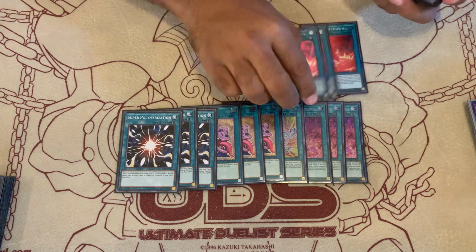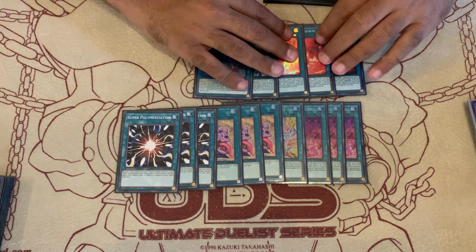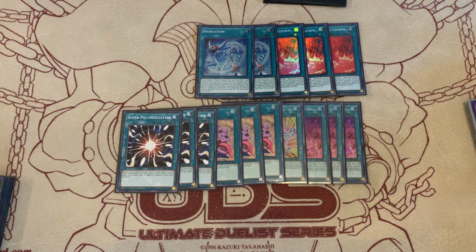Then you've got the Invoked parts, you've got 3 Meltdown. I only play 2 Invocations. The reason for 2 is that you essentially have, let's see, 3 Alistair, 3, 6, 7, 8 ways.